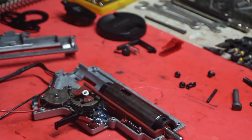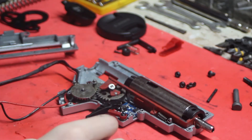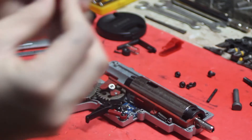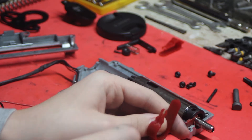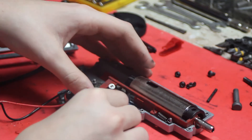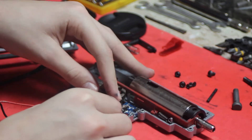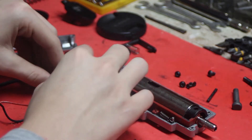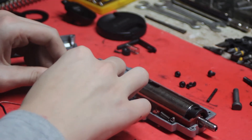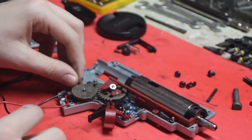Now we're going to attach the device. So you've got a little hole at the end which goes around the peg of the trigger, and this goes underneath the gearbox — just clip it right there. It wobbles a bit but it does not pop out of place, which is good. Set it to the side so it's out of the way. Then you've got the AR latch one: it goes under the gearbox, over the wires, clips around it — and that's not going anywhere.